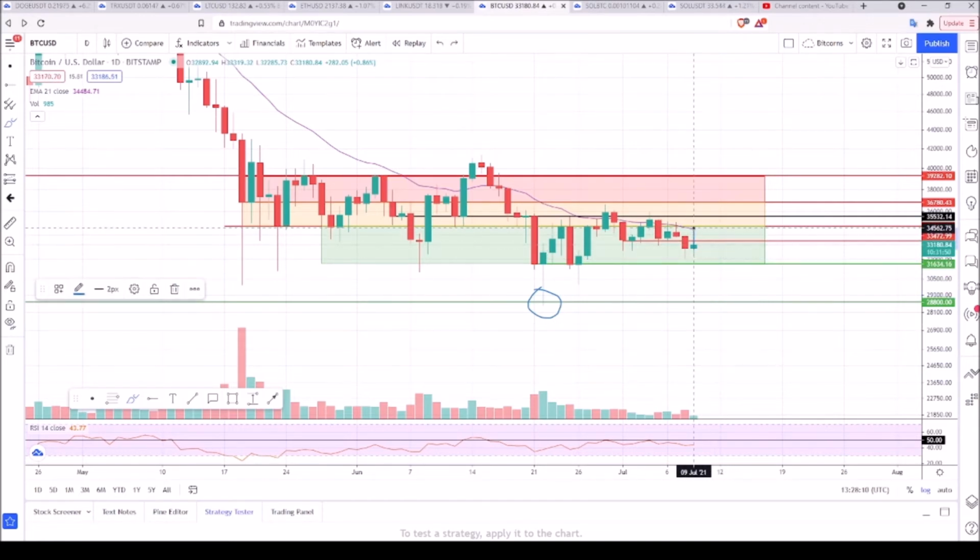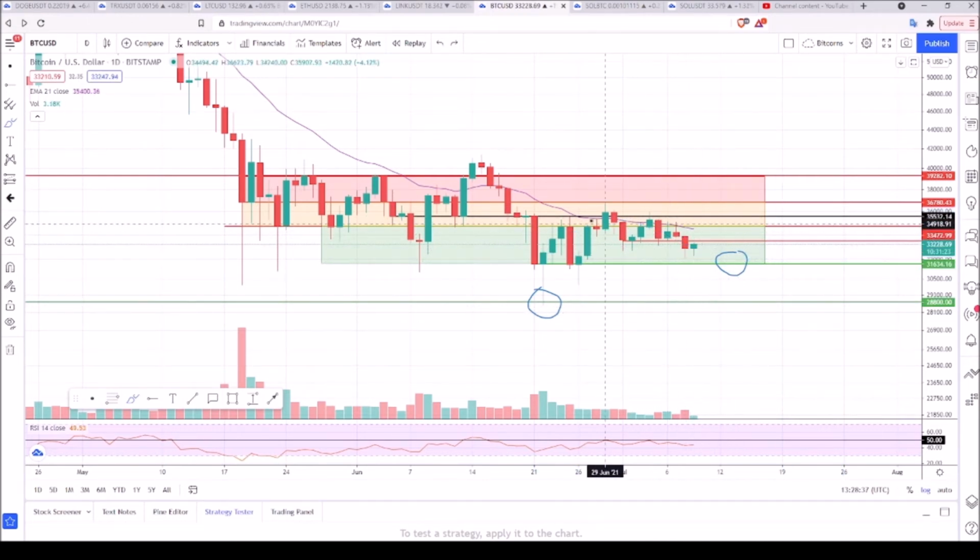If bulls can't step in for the rest of this candle today, it's got many hours left, there's like 10 hours for bulls to come in, so maybe they can save this. But if they can't and we lose this level, I don't expect anything from this 31.6 sort of bottoming area. Double bottom is a thing in technical analysis. There's really no such thing as a triple bottom because it doesn't tend to happen.